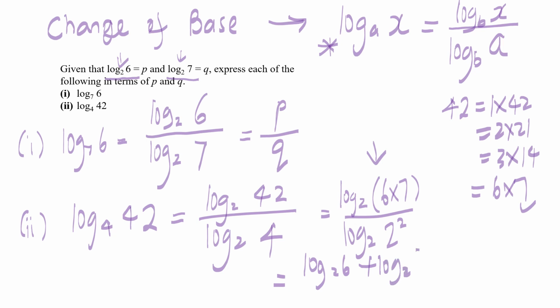Use product law. Then how about the denominator? Which law do I use? Let's count to 10 again. Yeah, you're right. Power law. Very good. Okay. What's the next step? You can substitute log 6 base 2 to be P, log 7 base 2 to be Q, and what's the denominator? What is log 2 base 2? Let's count to 10. Yeah, you're very good. Log 2 base 2 is 1. So 2 times 1 gives you 2. So that completes the lessons on logarithmic functions. Please learn it well. Thank you.